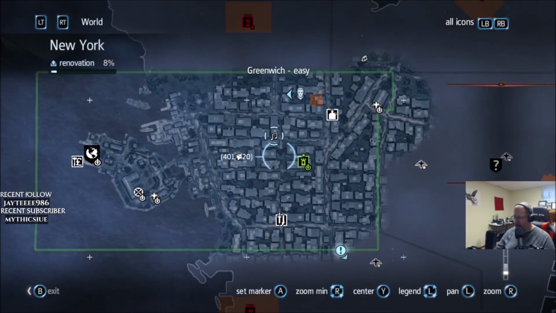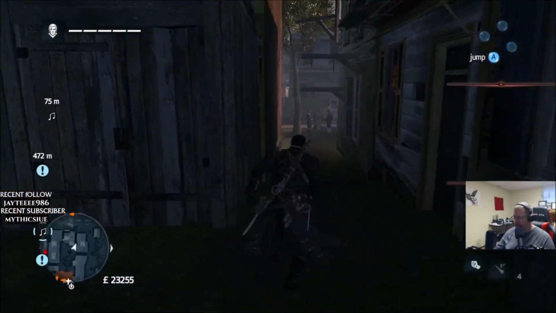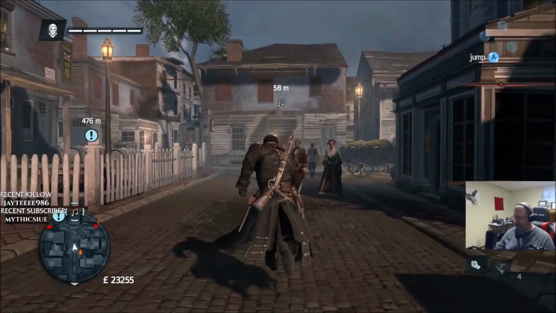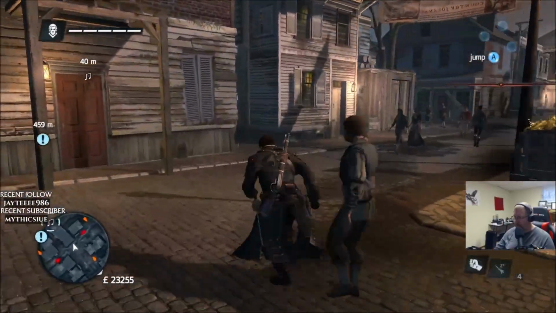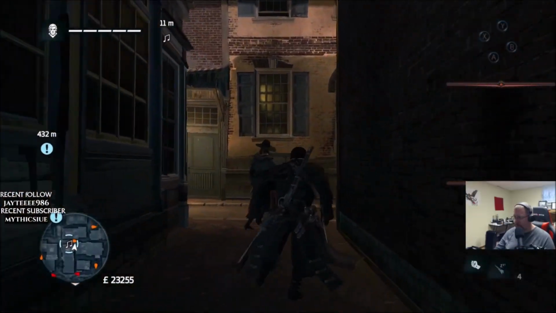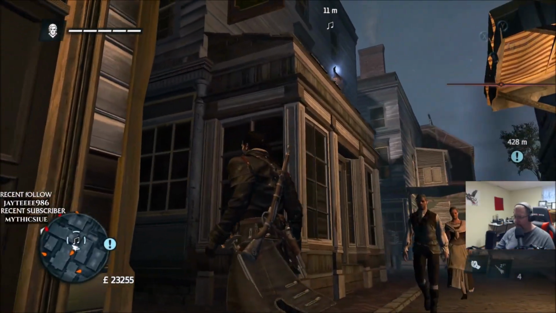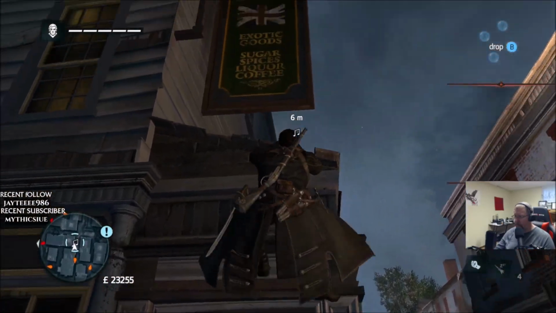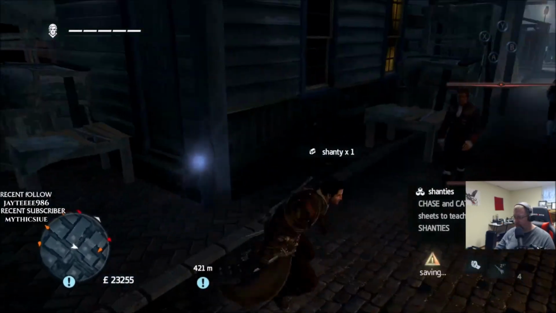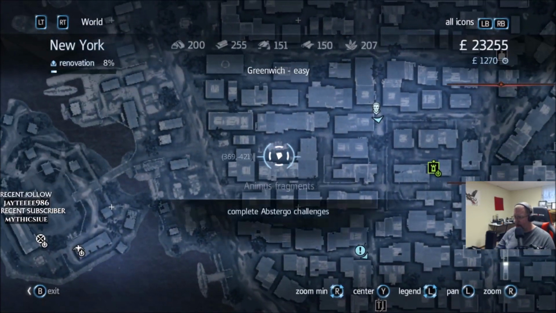We can go get the shanty. Easy one. Then we have a fragment over here.